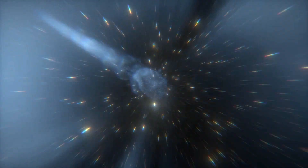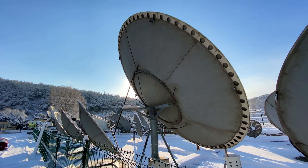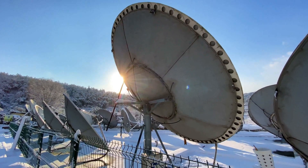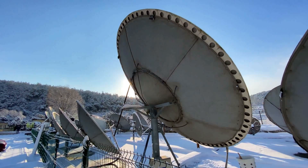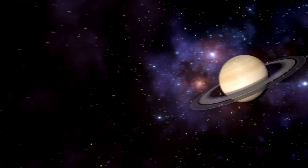Signals from Voyager take about 22 hours to reach Earth and back, meaning a complete round-trip communication takes roughly 44 hours. The communication system includes a 3.7-meter high-gain antenna to send and receive radio waves via three deep space network stations on Earth. Since Voyager is so far away, the signal we receive is about 20 billion times weaker than what is needed to run a digital watch. However, NASA has found a way to boost these signals so they can be heard loud and clear.